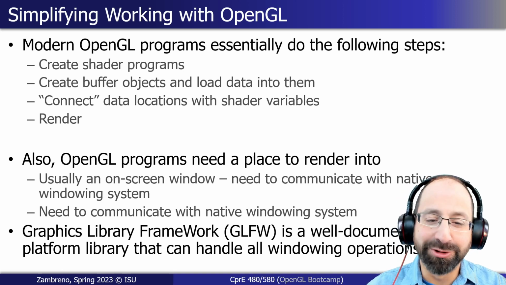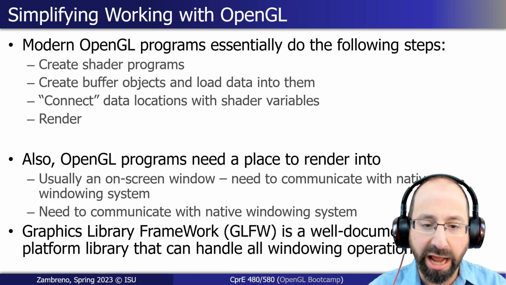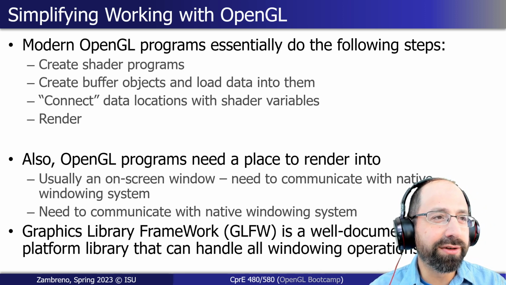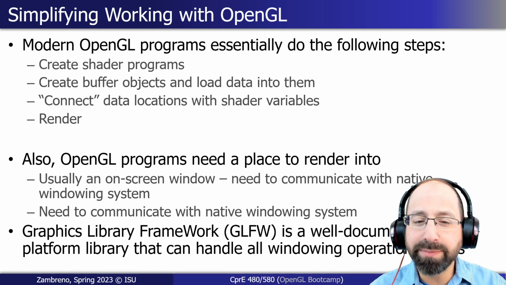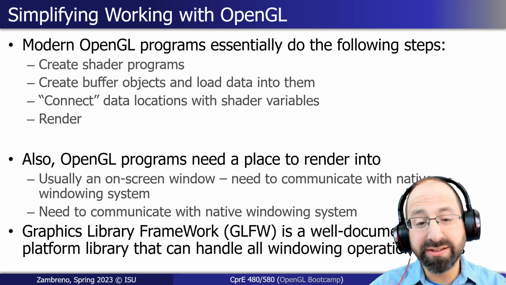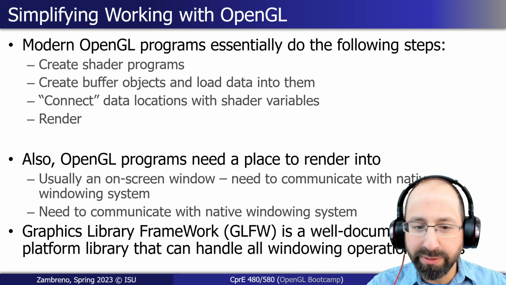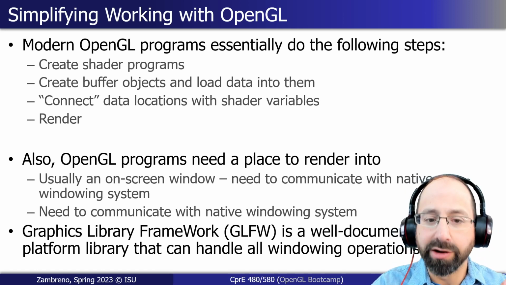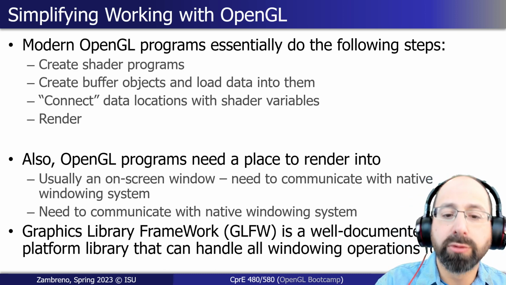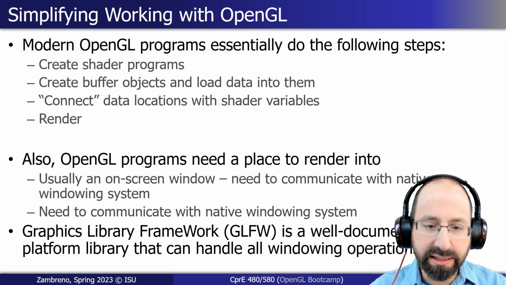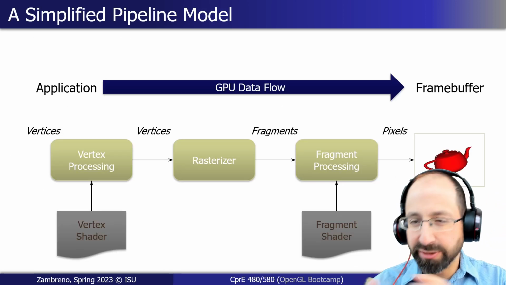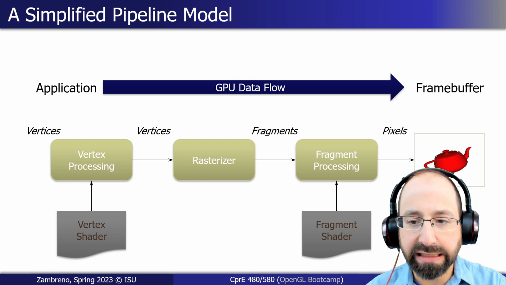A fragment is a potential pixel. That's the sufficient definition for now. The idea being, and we had that one real simplified graphics pipeline, and that's probably the easiest way to describe it, although we have other examples here, a pixel is something that is on your screen. That is meant to be a sample in that two-dimensional space of what you're trying to render, right? That is a pixel. That corresponds to what is actually on the display hardware at the end of the day. The output of our rasterization is a potential pixel. Although here it shows there is no potential, it kind of shows that direct connection from fragment processing to output.